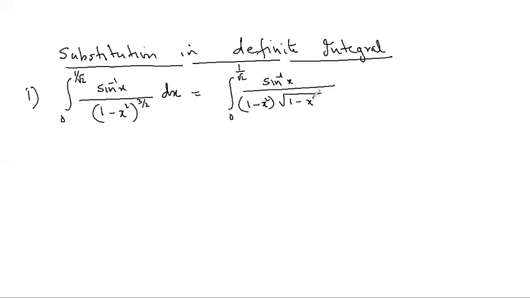Why did I write it that way? Just to make you understand whose derivative is present. Naturally, the derivative of sine inverse x is present, 1 by root 1 minus x square. The only thing is that this also should be converted to sine inverse; that x should be removed. So it is very clear, we need to put sine inverse x as t.